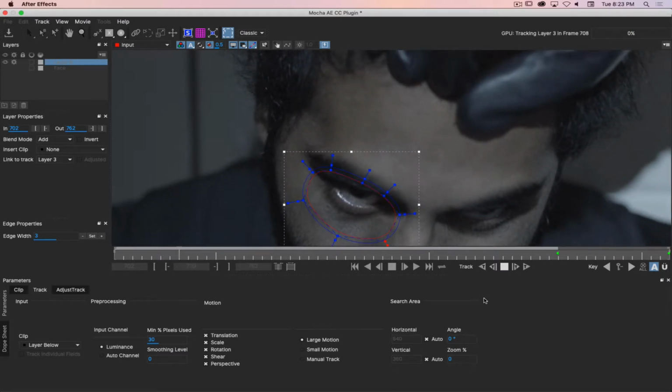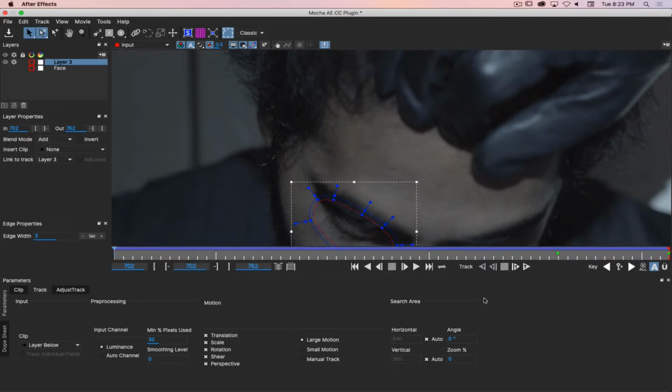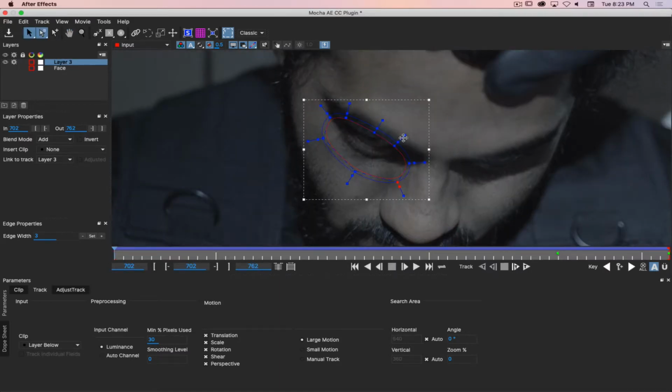And it is doing a pretty good job. Cool. Make a couple adjustments here too. I'm just going to drag these three points down here so it grabs onto where the eyebrow is. And then I'm pretty happy with how it looks.